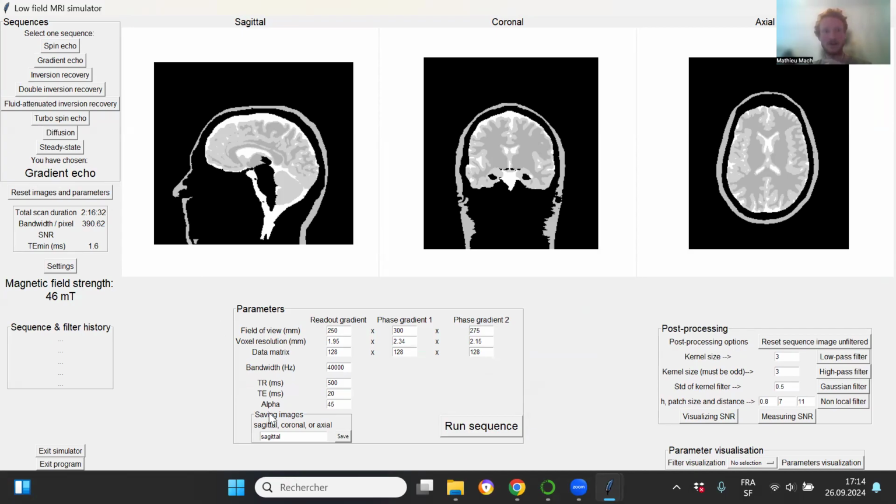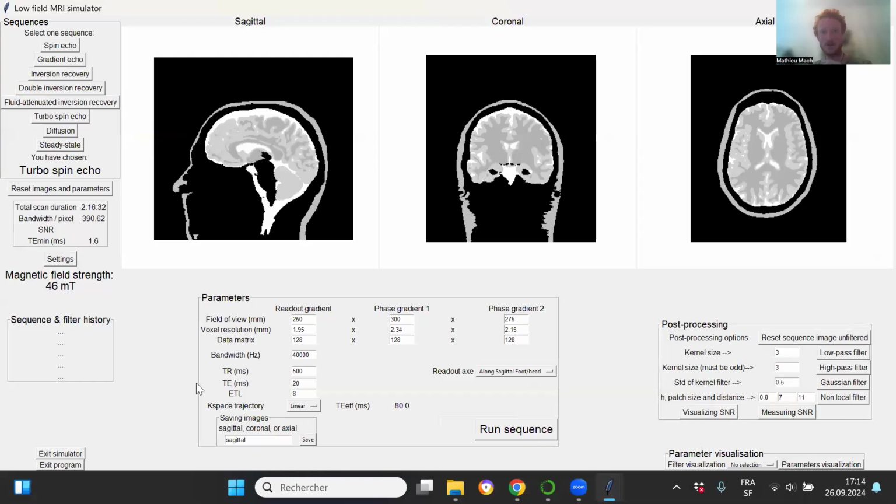And as you can see here, we have the different parameters that are in accordance with this sequence. Now let's say we choose a different sequence, for example, a turbo spin echo. We can see that the parameters change with this sequence. So it's a bit dynamic, in that sense.